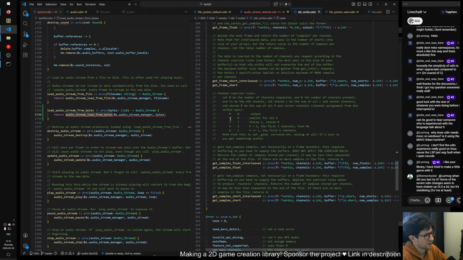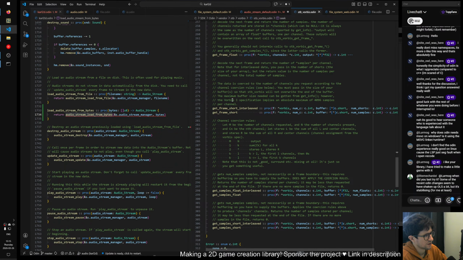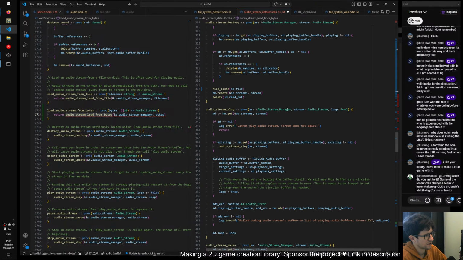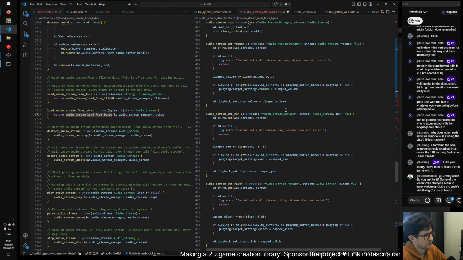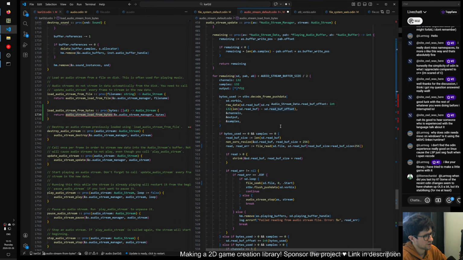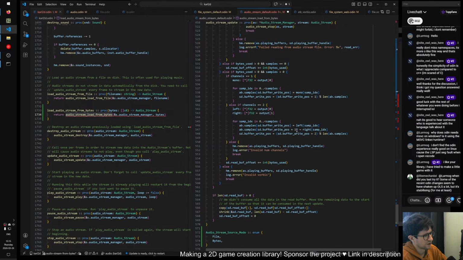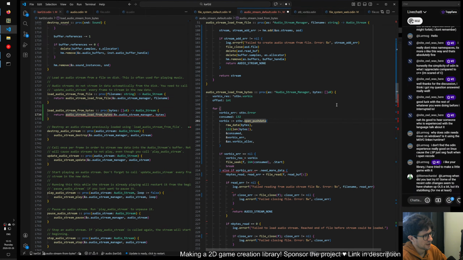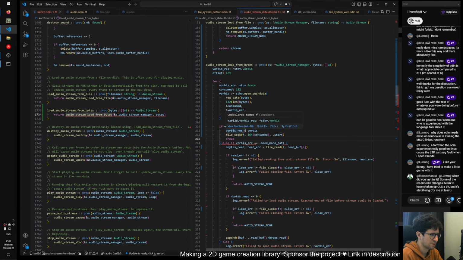I'm thinking if I should use these things. Let me just look here. Because then the audio stream update will work very differently. Let's try to use push data for now, and then we can change it. I just want something to work with here, because I get very tired when it's just forever nothing happening.